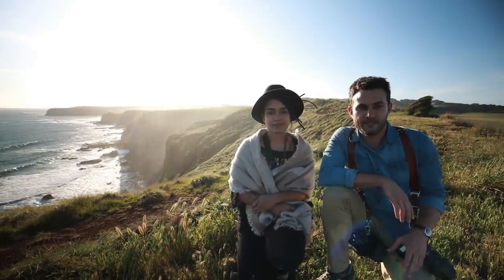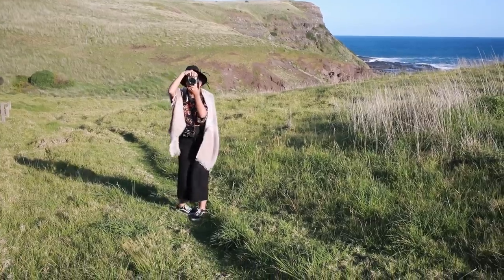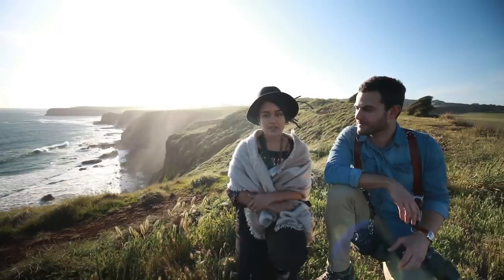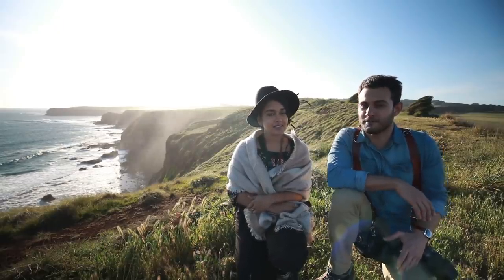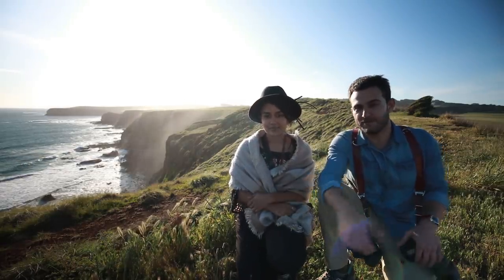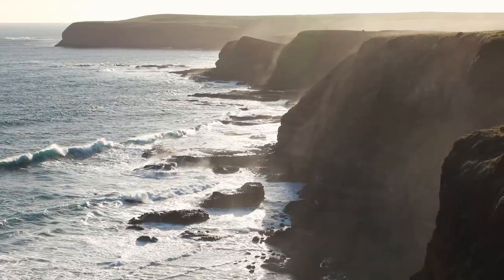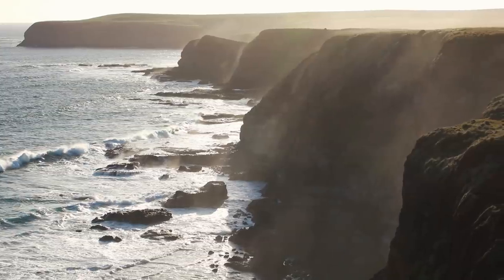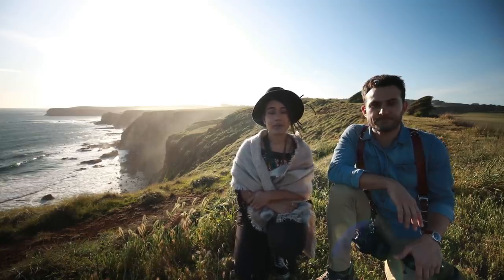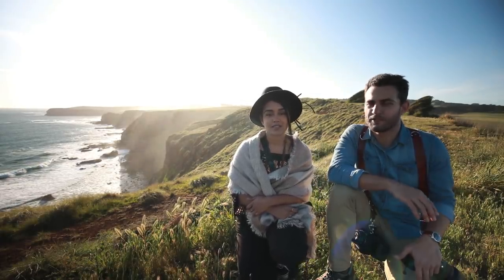We just got up here to an area called Flinders, and we took plenty of shots on the walk up — I've taken about six or seven, and Sarah's taken about eight or nine. We just wanted to show you this amazing view. It's such a beautiful spot, so we're going to wander around, take advantage of this great light, and take some more portraits and nature shots. You should definitely come give this place a visit if you're around Melbourne — so many great coastlines.